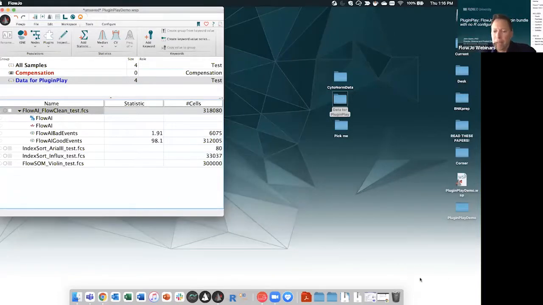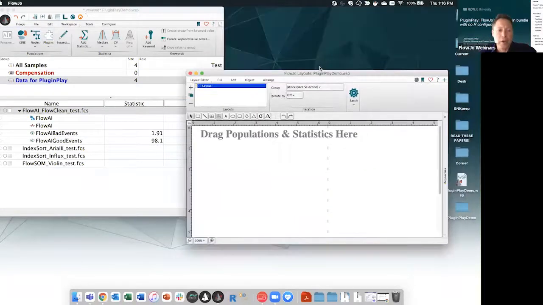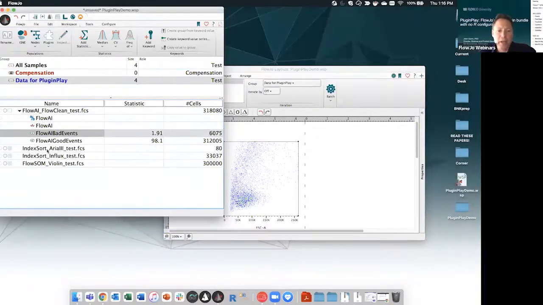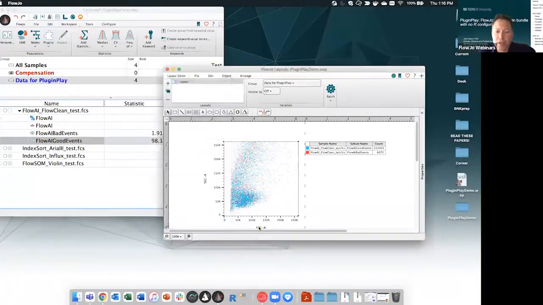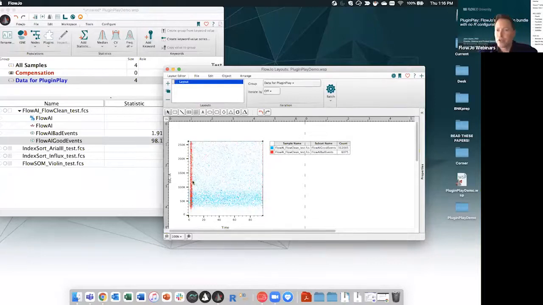Okay, so there's our bad events, good events. I could do a quick overlay if I like. Bad events, good events, and most relevant, versus time. Cool, we see that there was a little maybe surge at the beginning that we gated out, and a handful of dots here and there throughout. So that's okay, and that's cool. That'll be about the result that you get from FlowClean as well, assuming you're completely trusting of algorithmic approaches.